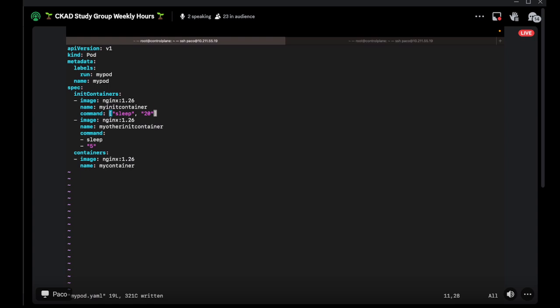Let me save here. So either you do it like this in one line, or you do it in several lines, and every line you put one of the arguments, right? So every argument, let's say, this is a command, this is the first argument for the command, but this will be a member of the list, right? So you cannot put the sleep 20 all together.